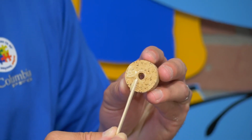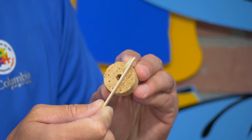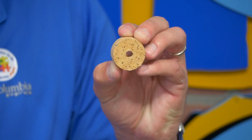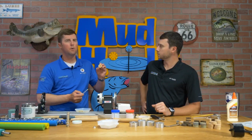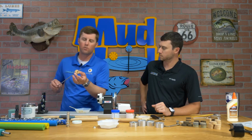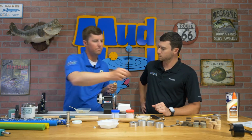So we're going to skim this off, right? Now you can see all you see there is the cork is now shiny. So that is just a skim coat. And that's really all it takes. Because then what we're going to do is slide this on the mandrel. We're going to slide it down. Okay? Then we're going to do the next one.